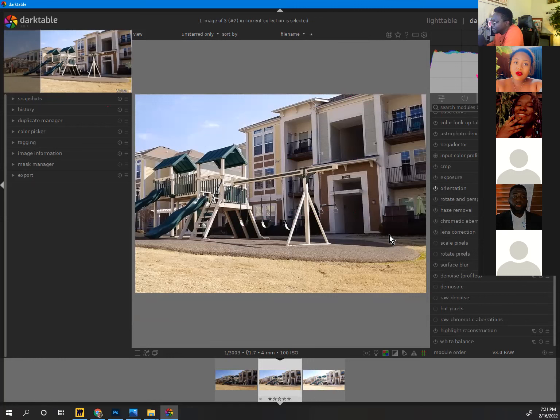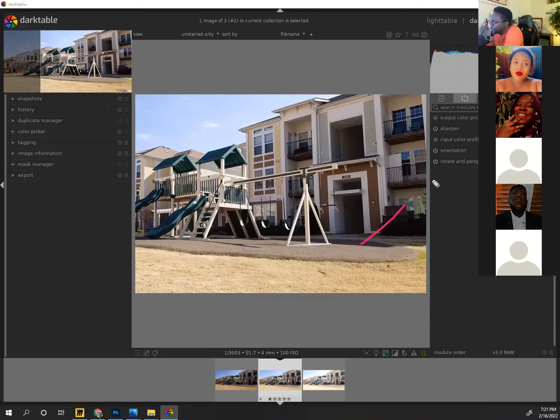So I'm going to turn that on by clicking the little power button right there. And bam, I have turned it on. Now, once I turn on the effect, it will show up in my activated effect listings, which is right here. All right, so now I've turned on that effect called rotate and perspective. So let me go there, and there it is, rotate and perspective.